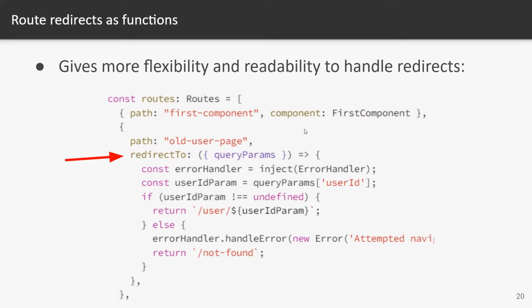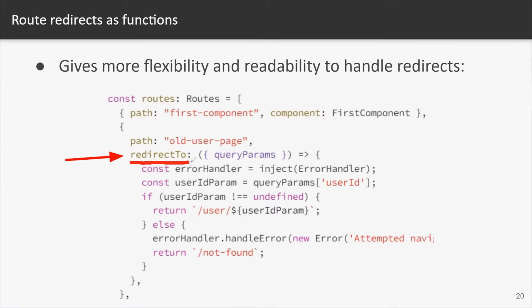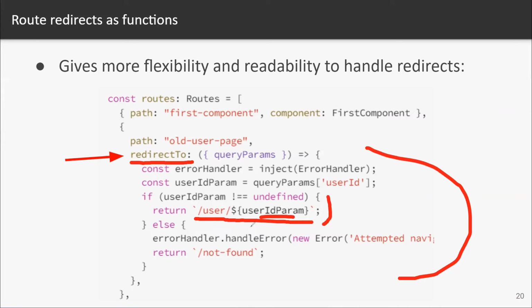In terms of routing, there's a new option that was added to the router config, which is a redirect function. So when you create a path, in your router config, you can use redirectTo and pass a function as a param. And that function can return just a string with the path to redirect to. So the function allows you to define some business logic, and based on that business logic, you can decide to redirect the user to one place or another. So in this example, if there's a user ID, we go to the page for that user using the user ID as a param. Else, we go to a not found page, for instance.